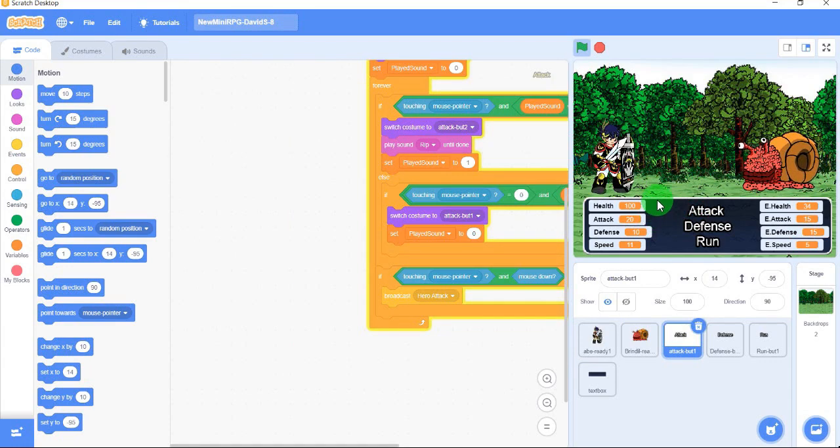So you see, there are two possibilities when the hero is attacking. It can be missed or it can be succeed. And then you will hear about the sound of "I will defeat you."